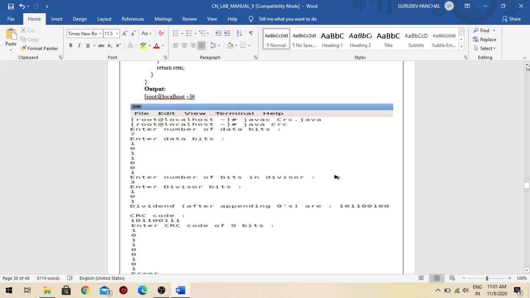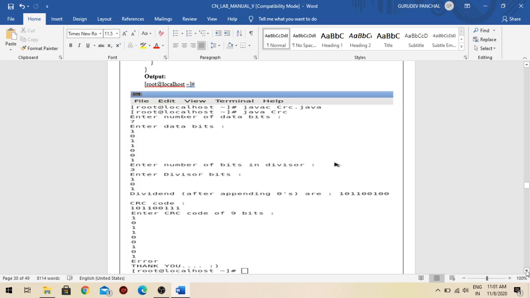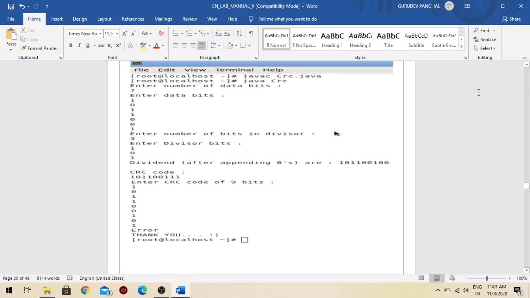Then you calculate the CRC, that is after division, the XOR operation between the dividend and divisor. After that, you need to enter the CRC once again, assuming that it is received at the receiver end. If you enter the CRC correctly, it means there is no error. If you enter it by altering any one bit in that CRC, it will show you the error.